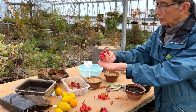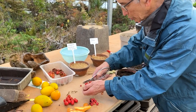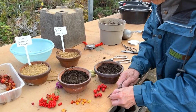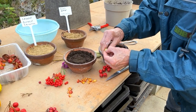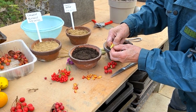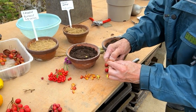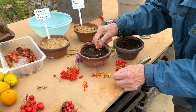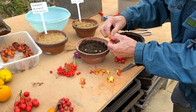So the next lot of seeds are these Japanese hawthorn. I've never sown Japanese hawthorn before. Now the seed is very, very soft. It almost feels like a soft apple. I don't even have to cut it. That Japanese hawthorn, believe it or not, only has one seed in there. One seed per fruit.